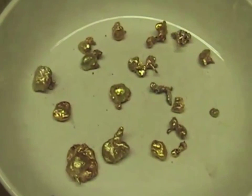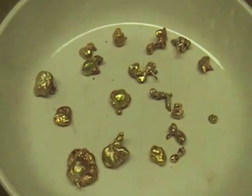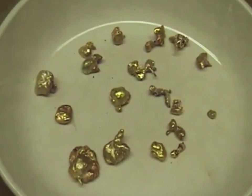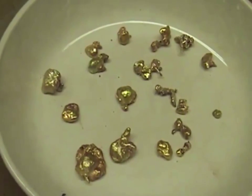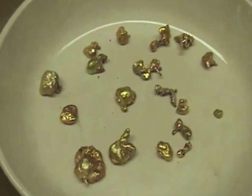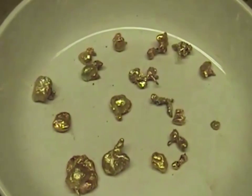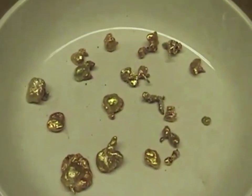Over here you'll notice this looks golden — what is that? This was a sample of some gold that I had put up that didn't come from this feedstock, just showing it for reference. The silver cell is set up to run both coin silver and sterling silver, but we also have silver from other feedstocks. I use silver for inquarting my gold — I'm a gold refiner doing karat gold and we have to inquart it with silver. In this leftover silver I have some platinum, some palladium, and actually some gold, which gives it that golden color. By running this through the cell, I'll be able to trap the gold and platinum particles in the filter basket and later recycle that filter to reclaim any gold or platinum.